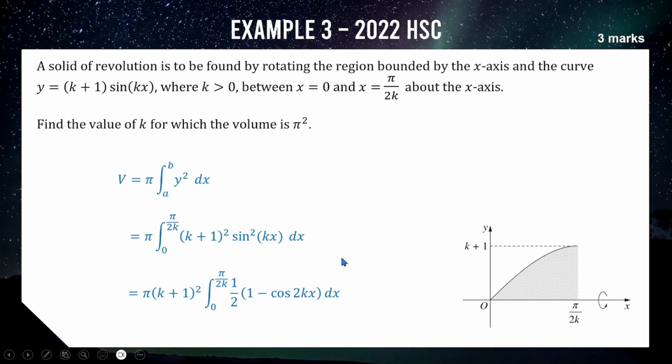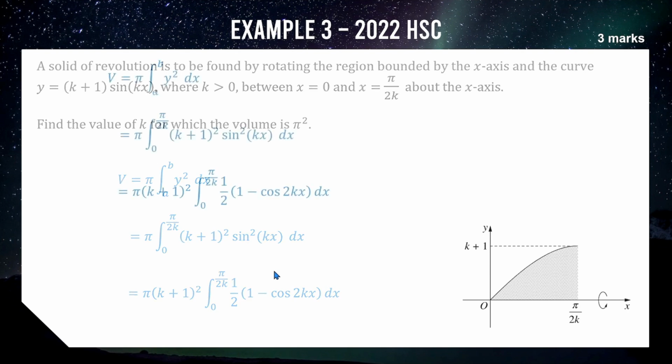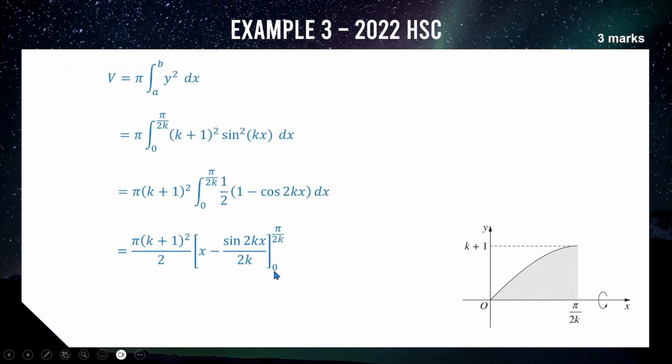Okay, now we're going to do some integration. I'm also going to move the half out the front just to make life a little bit easier because it is a constant. So make some room. Put the half out the front to make this over 2, and now integrating the inside. 1 is going to integrate to x, and our cos integrates to sine. Of course, when you differentiate or integrate cos or sine, the angle has always got to remain the same.